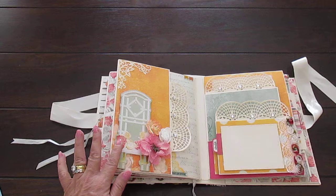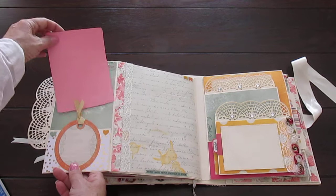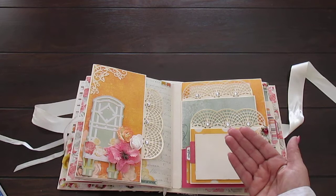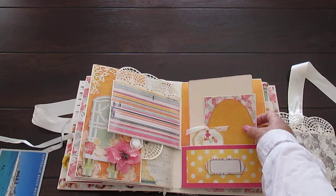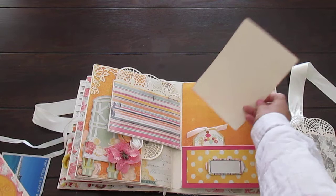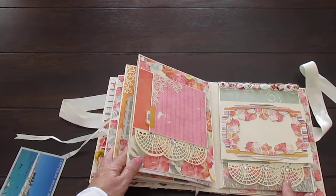The next page - flowers, this is chipboard, there's my Spellbinders die cut, a little bit of bling. This opens - space for a four by six, a little photo mat, and space for a big picture or a montage. Next page - you can put a picture here. This is chipboard - I've lifted it up slightly to give it dimension. And here's the beautiful lace, rose trim and lace. This opens that way, and then it opens that way, and you've got your pocket in the middle. This one is like a little booklet that you open for photographs, and your 5x7 mat - you can also put a photograph there. Magnetized closure.